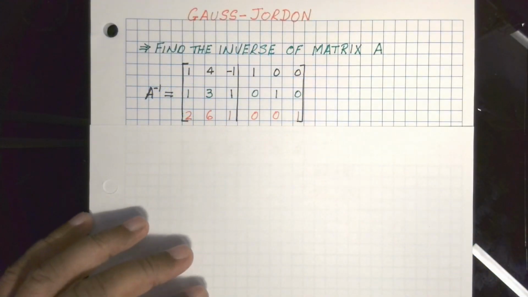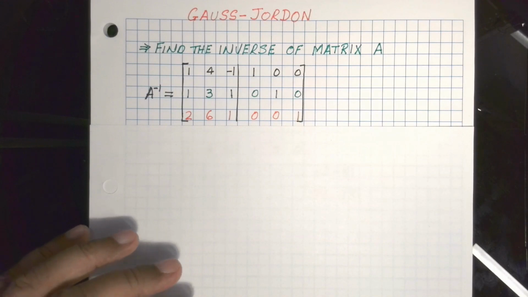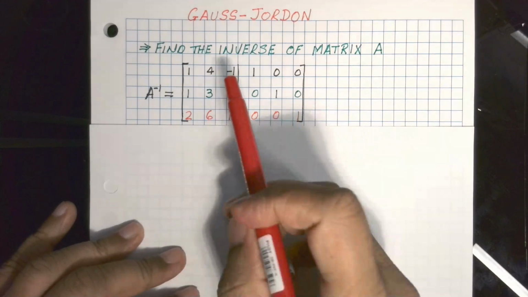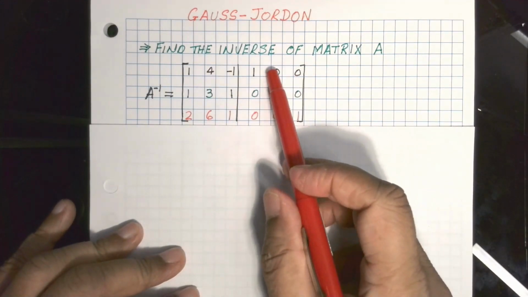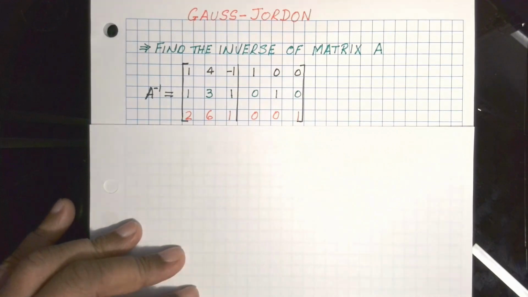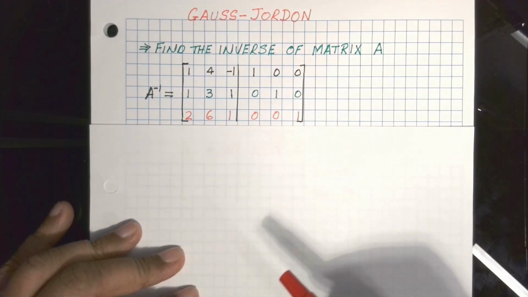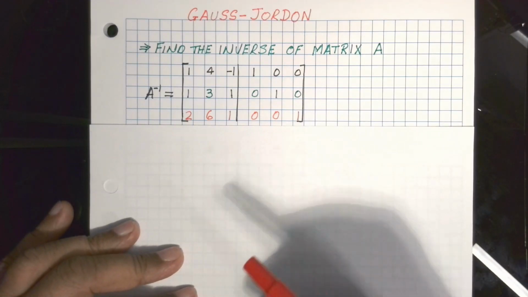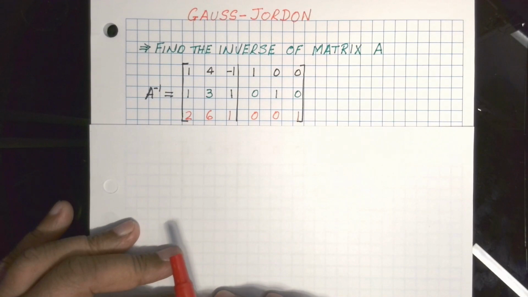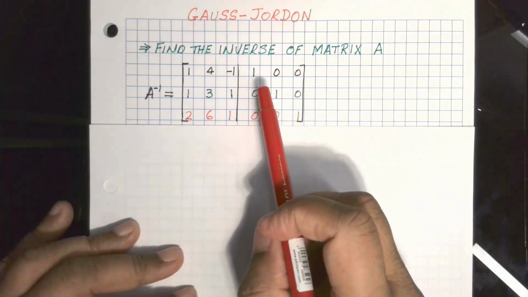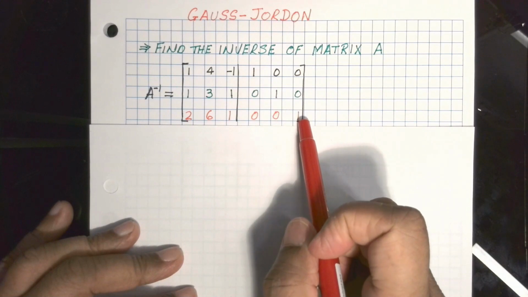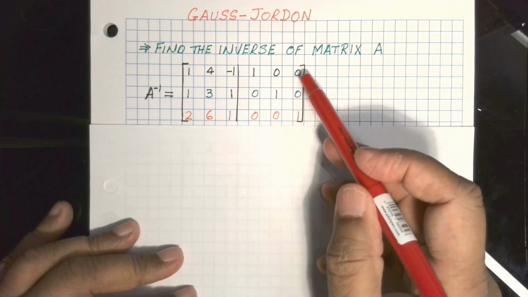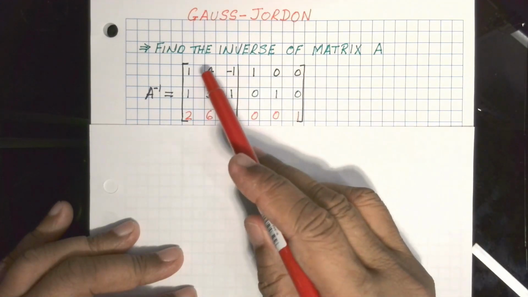Okay, let's find the inverse using the Gauss-Jordan method of finding the inverse. Now, I have matrix A and its identity matrix right beside it, and I color-coded this so that we could follow through fairly easily, although it's not easy. These are very complicated, very easy to make mistakes type of problems. When we look at this, we have our identity matrix. If you remember, the identity matrix has all 1s in the principal diagonal. All the other elements are 0. And this is matrix A.